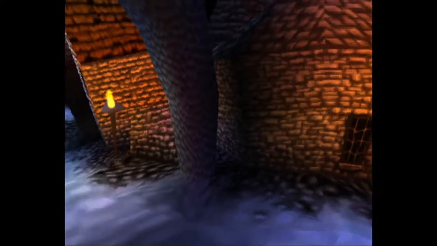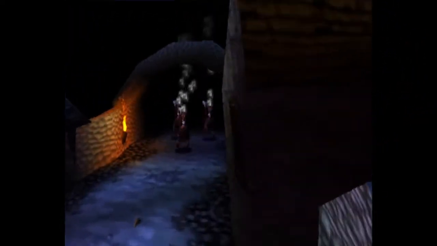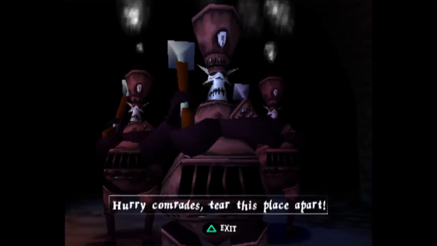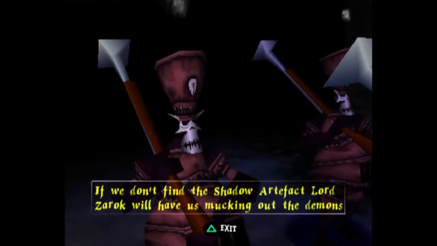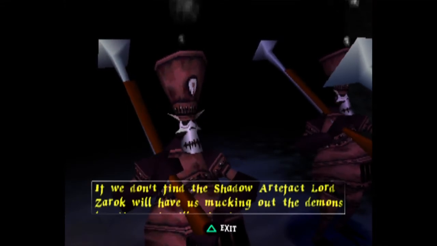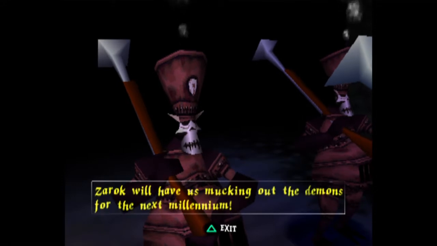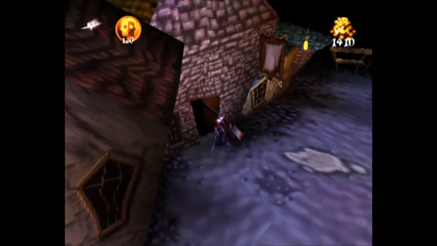Some guards around the route. Hurry, comrades, tear this place apart. If we don't find the shadow artifact, Lord Zarok will have us mucking out the demons for the next millennium.